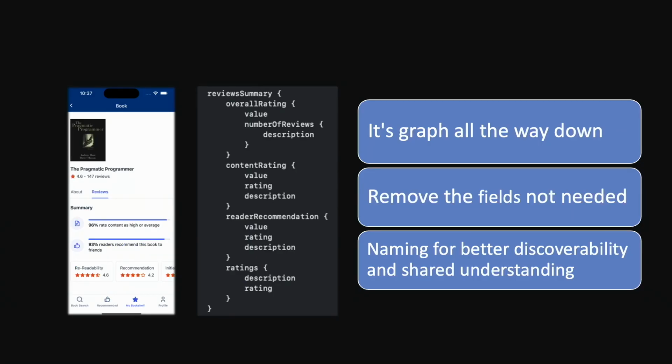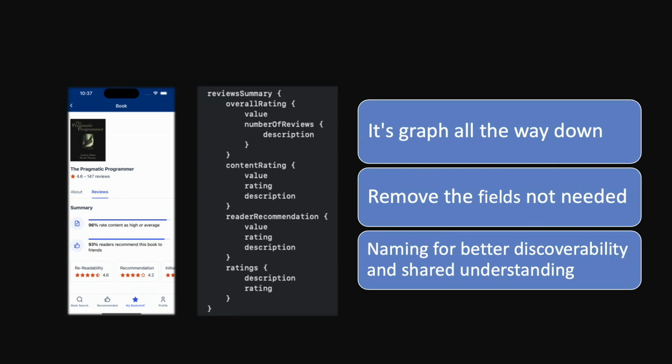After a few rounds of discussion and iterating on the graph side, this is what we settled with, this new one. So more structure has been added, which helped understanding the data. And all those unused fields have been removed. Those common prefixes have also been removed by grouping the fields with nested graphs. Now it's a lot more straightforward for the consumer to find and understand the right data for the specific experience.